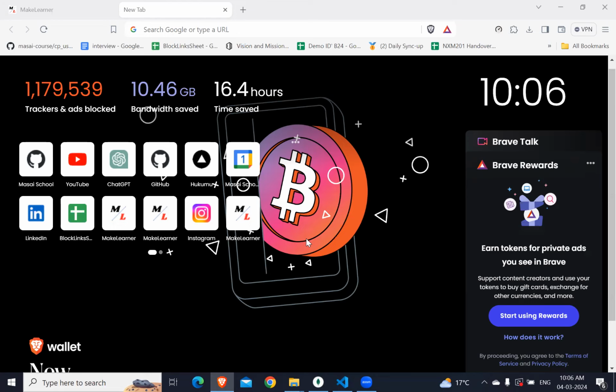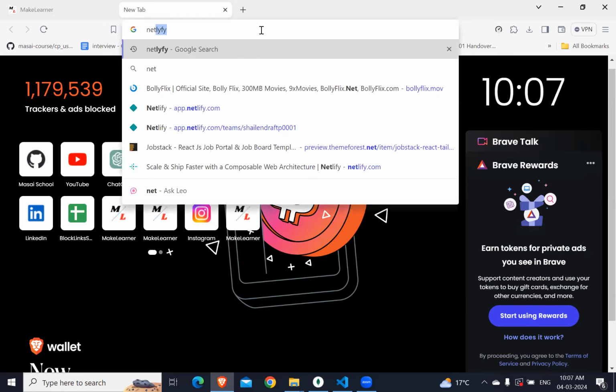In this video, I'm going to guide you on how you can deploy your static HTML or CSS website on Netlify. Most of you have asked me to create a video on how to deploy on Netlify, and many of you are facing problems with this. To resolve that, I will show you everything from creating an account to deploying on Netlify. So first of all, to deploy it, you have to search for Netlify.